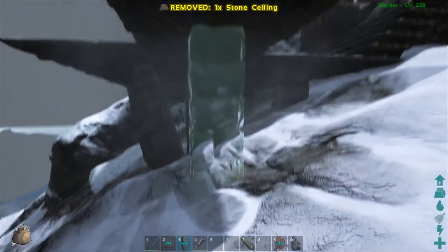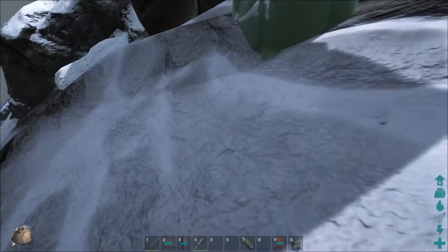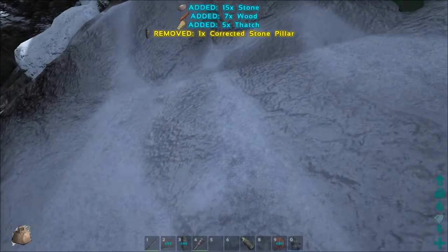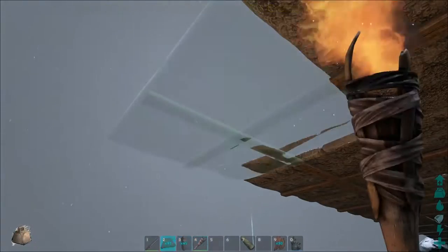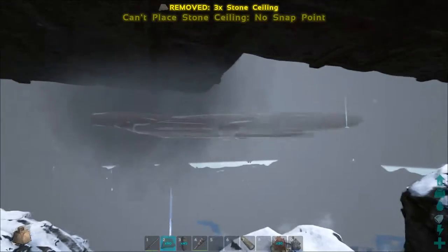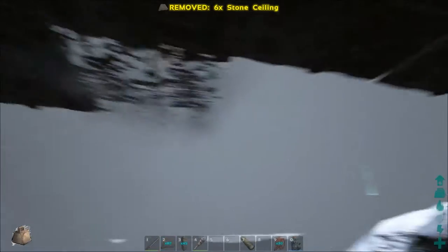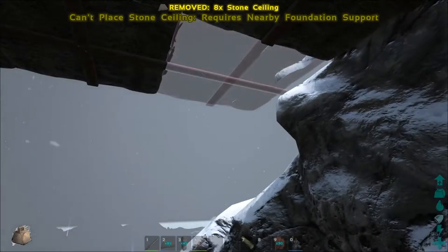I guess some people might think I've been cheap on the other ones because I can take these things down and reuse them. But I also want the regular ceilings, which actually sit a little higher than the corrected ones. And when you have walls put up underneath them, you tend to get your feet stuck on the corrected ceilings. So we're going to go with that.